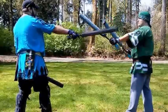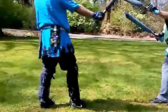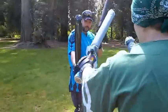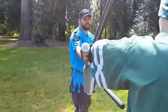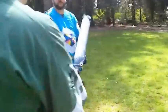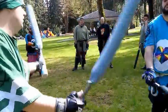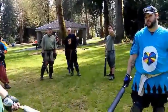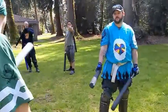So if he's facing out and we both have swords forward, my point is to try to get in there, but I still have a good defense. If he strikes on that arm, I still have a good blocking area. A lot of people will go outside, but outside, he can just block out, and then I only have one sword to defend, and he's got two swords that can come right in if he steps in. So it's a good idea against a person to mirror match a little bit to close these lanes down. That's why I highly encourage mirror matching.